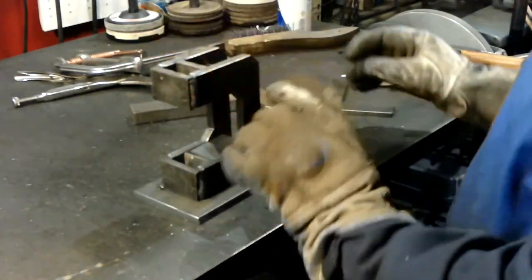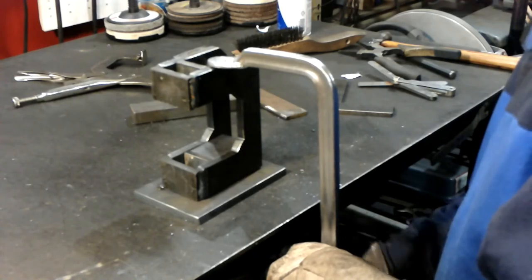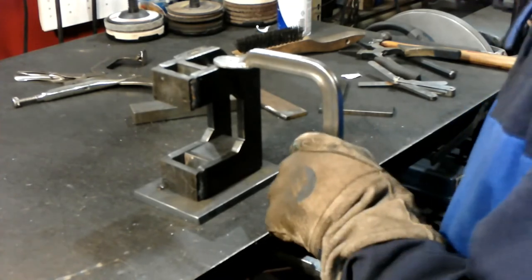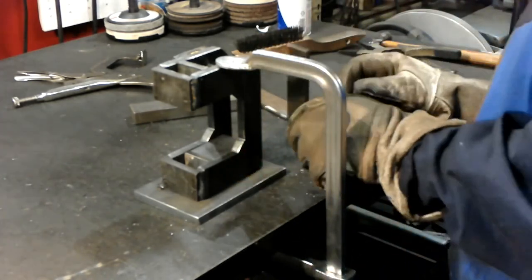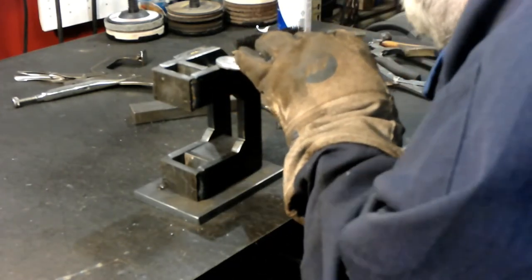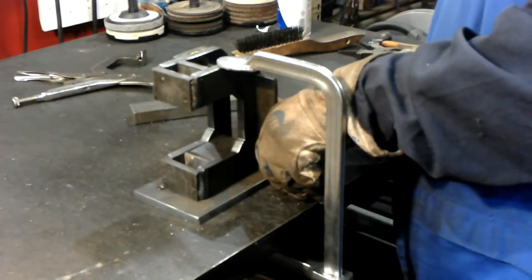Next step, get my Harbor Freight clamp. Pull it down tight. A little bit more. That looks good.